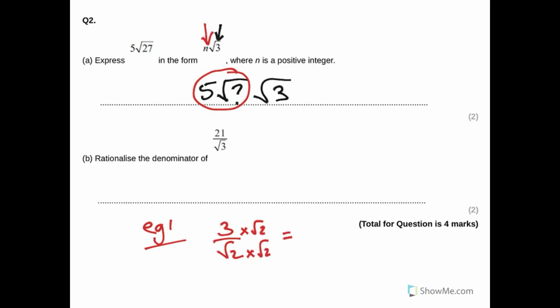Now, if I then tidy that up, I'll do the denominator first. Root 2 times root 2, if you think about it, is root 4, which is 2. So that's tidied up there, and actually that is now rational. I've just rationalised the denominator. And then the top, you can't do much with that. 3 lots of root 2 is just written like that.